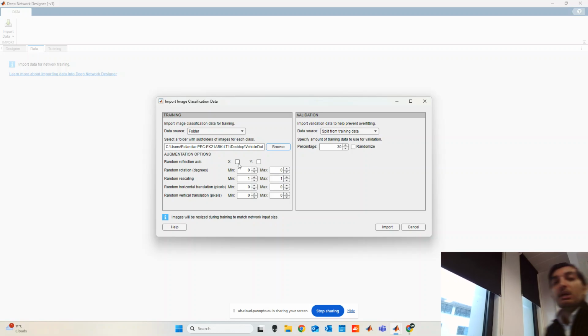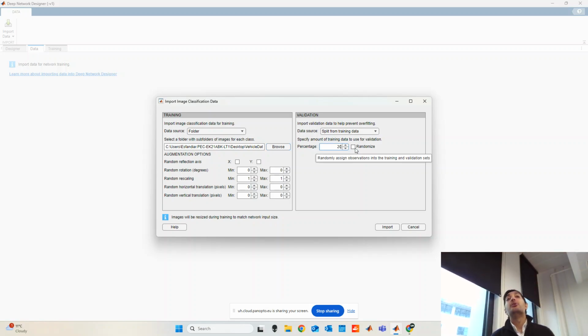Same thing for the network. We're going to keep a maximum of 20% here, and we talked about it must be randomized, and we talked about the reasons, right? Because if you don't randomize it, let's say you have 100 images, you don't know how they organized it. They might put, I don't know, sedan cars for the first 80, and let's say the SUVs in the last 20.